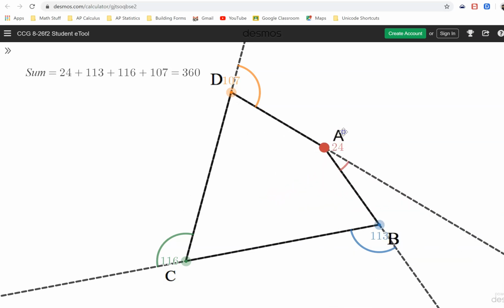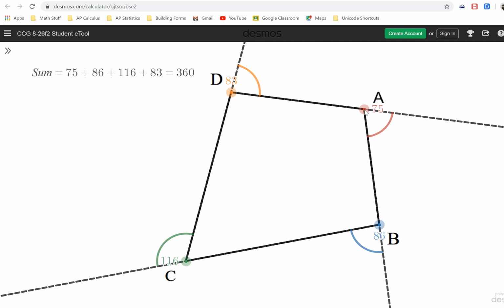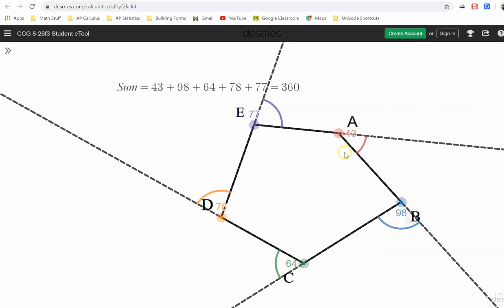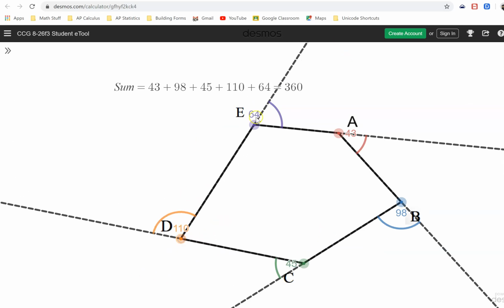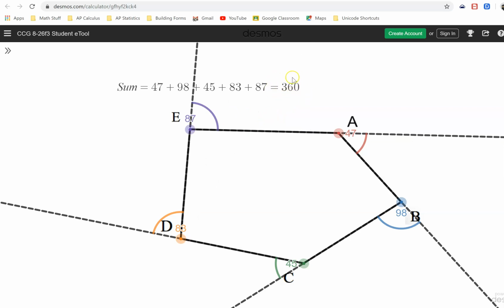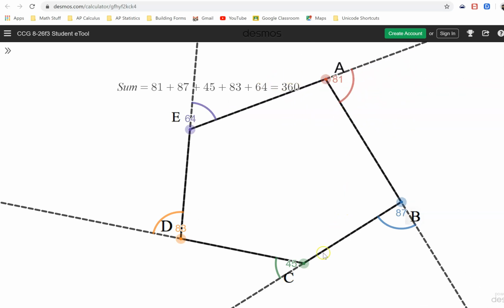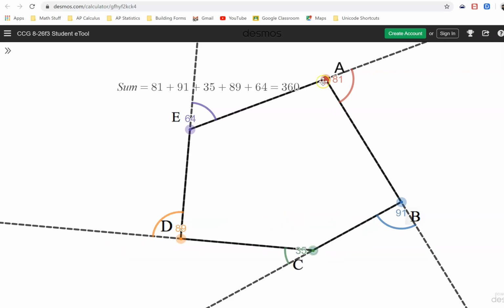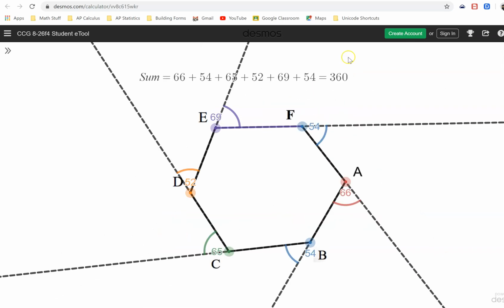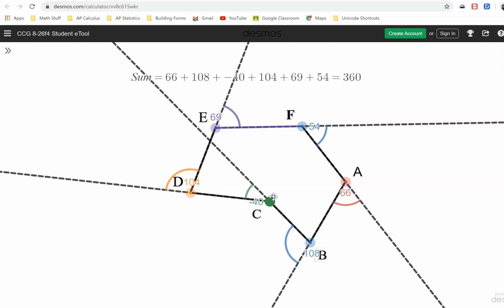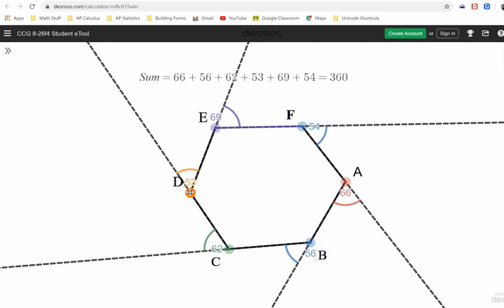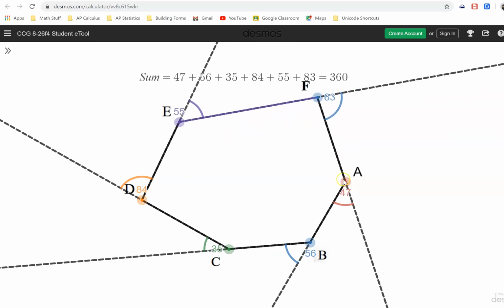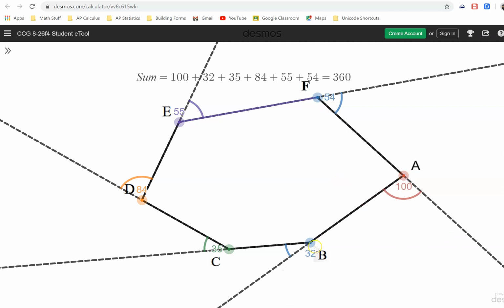Okay, so far that holds for all triangles and all quadrilaterals based on my little dynamic model that we're looking at here. What about a pentagon? Here's a five-sided shape. And again, as I move these points around, you'll notice that that exterior angle sum remains 360, even if I cave it in, even if I go concave. Okay, so that's fascinating. Why not look at it for one more? Let's look at it here for a hexagon. Yep, sure enough, that total stays 360 no matter what size or shape my hexagon is. When I say shape, I mean the angle measures.